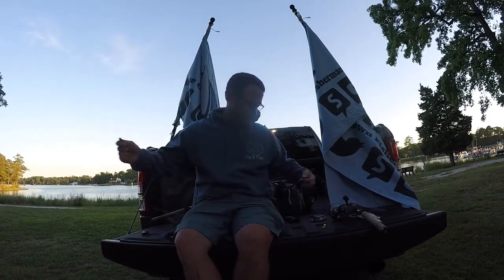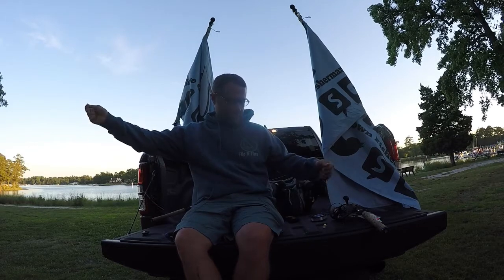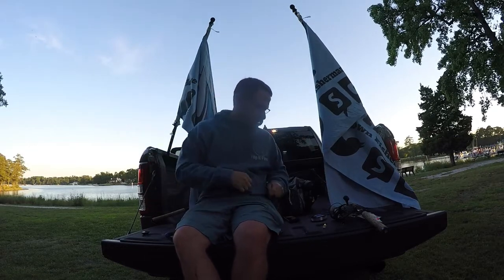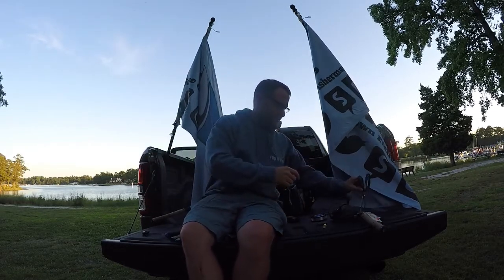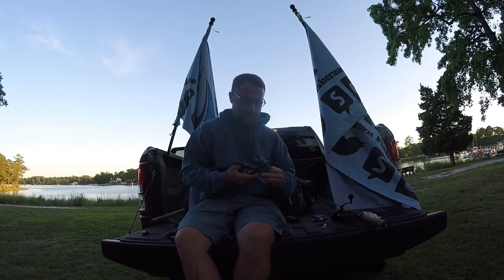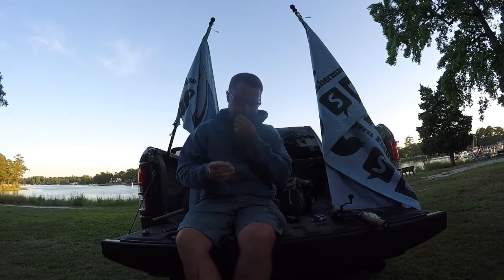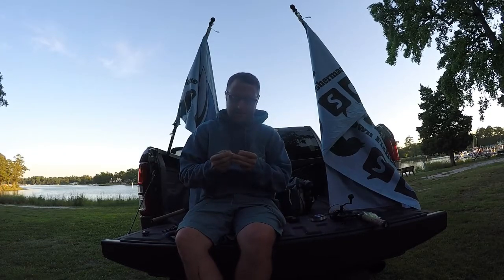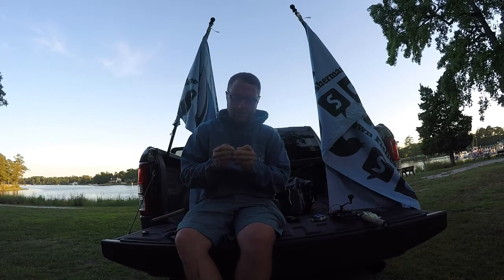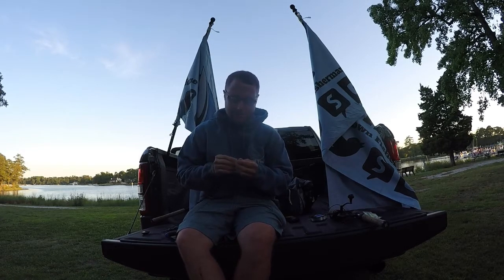Spec rig. So basically what I'm going to do is take a length of line about 3 to 4 feet just to give me enough room to tie. And on one end I'm going to tie the Shad dart. But instead of using the uni knots with this, I'm going to do the non-slip knot.